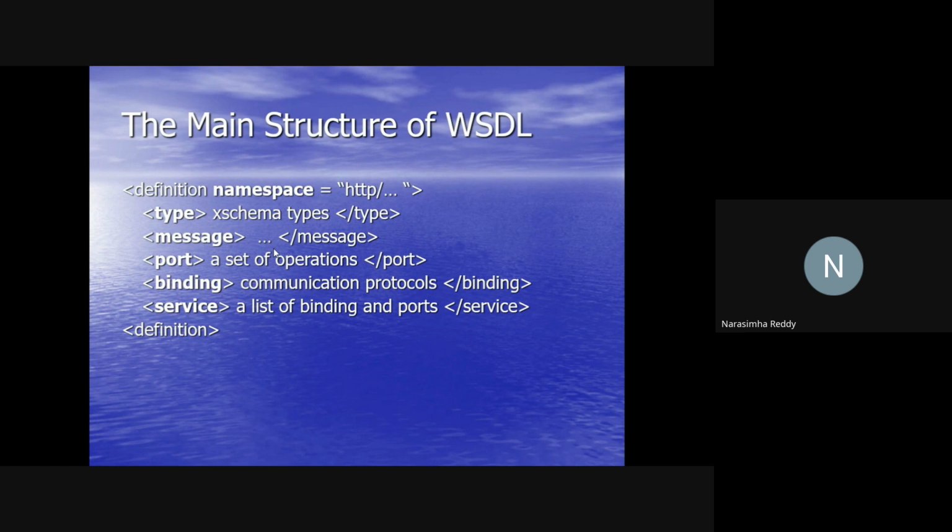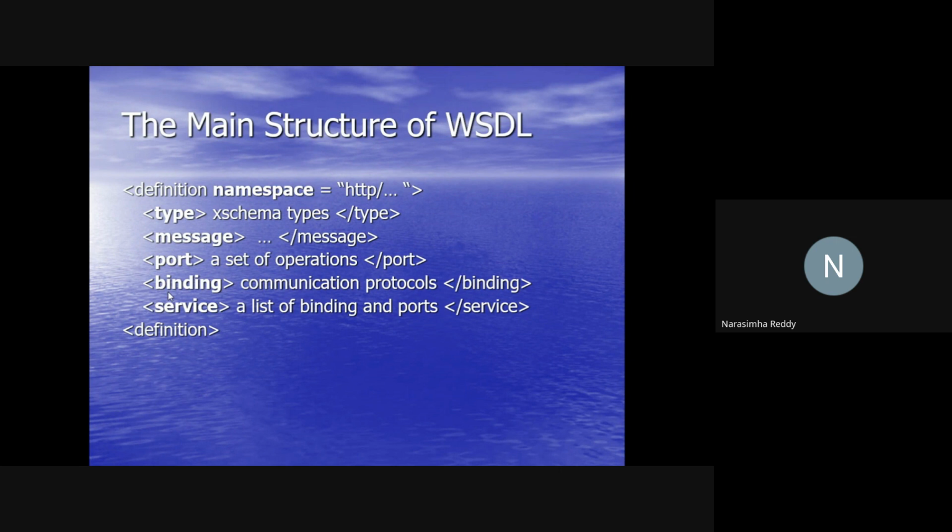So, for example, host 1 and host 2: how do you make them talk to each other? Through some protocol, some message, or some argument. For example, host name is an argument. Likewise, you can think of many. One example is fine. Next is port operations: what kind of functionality we expect from another application.